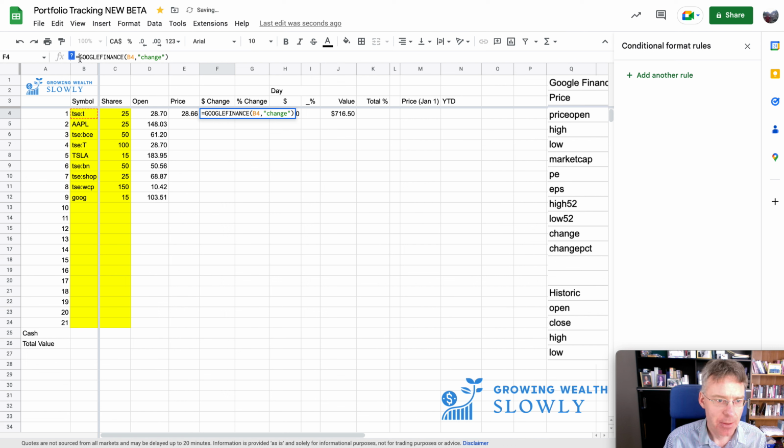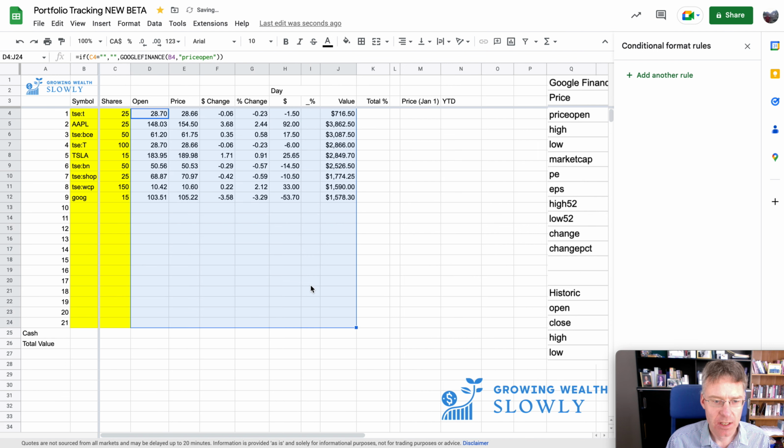Hit tab, paste it in, hit tab, paste it in, paste it in, hit tab. I got a blank cell. I got one more cell to put it in, and now I'm all set. All of those start with the if statement. I can fill things down, and I got all my data and all these blanks, and they'll automatically fill in.